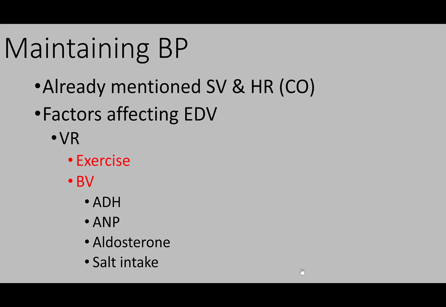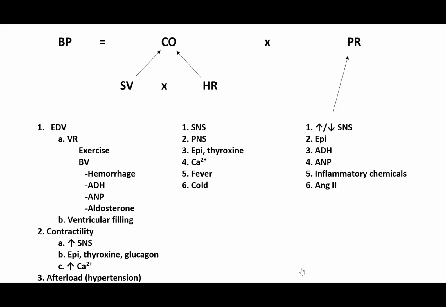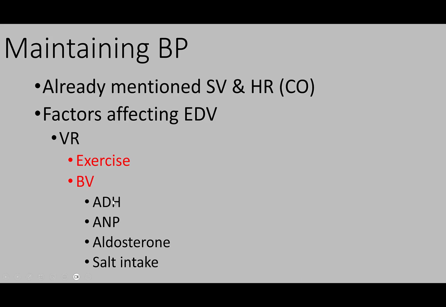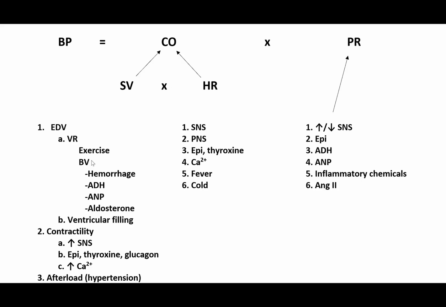And so the way that that would look in a flow chart would be, and let me go back to this so that everyone can see where everything is, because what we're going to do is look at exercise and draw that out on a flow chart. So starting with exercise leads to an increase in venous return. So this is how that would be written. Exercise leads to an increase in venous return.